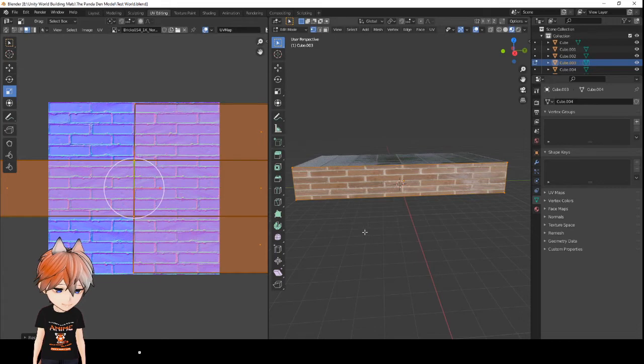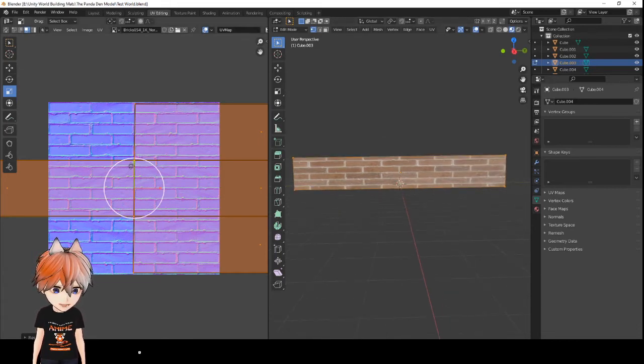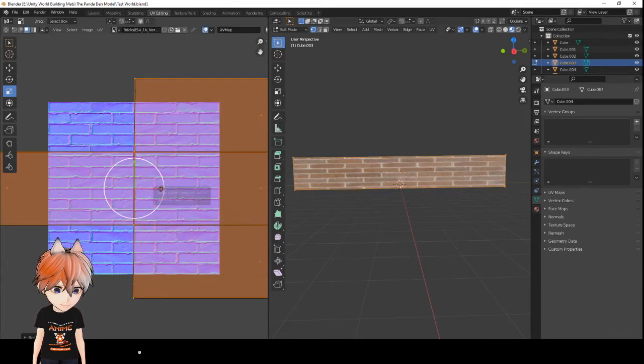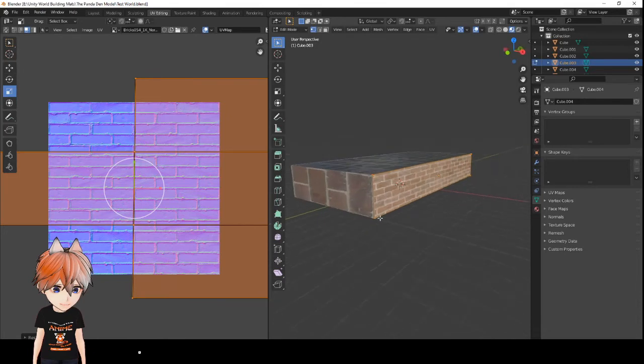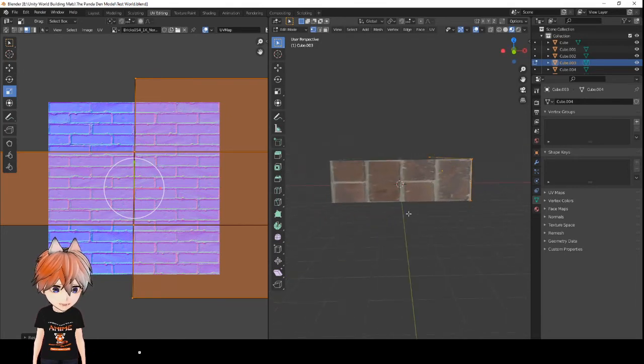There we go. Now our brick wall looks like a brick wall. You can edit this a little more if you'd like, whether you want your bricks bigger or smaller, depending on the wall. And then just do that for each side.